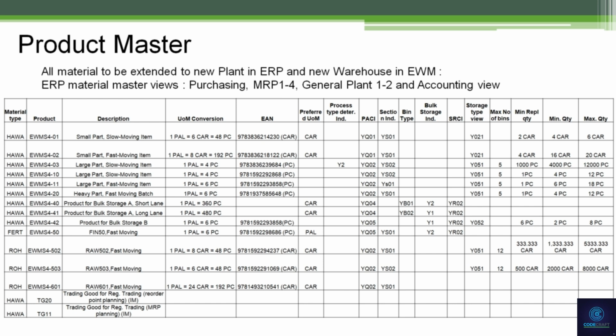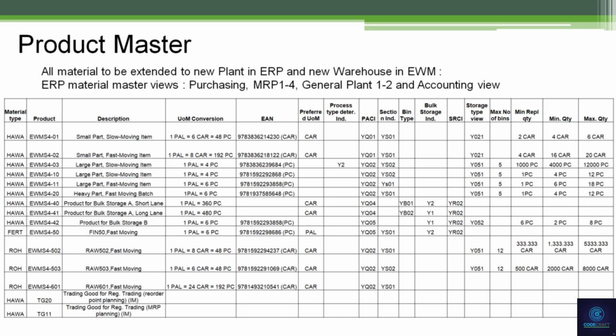After creating these products in EWM, we are going to maintain the very specific data for all these products. So for example, product EWM S401, which is a small part and a slow moving item.